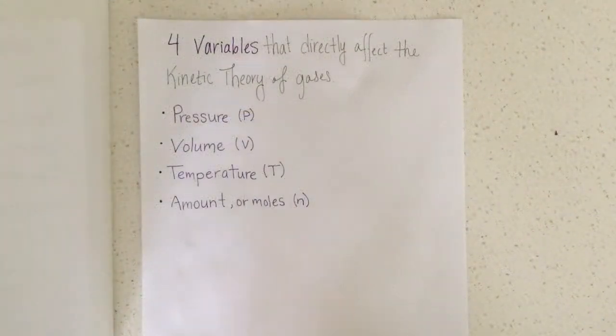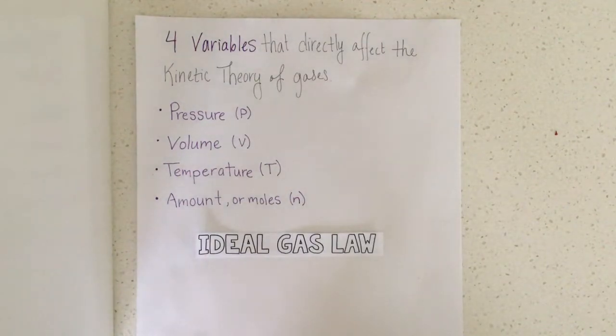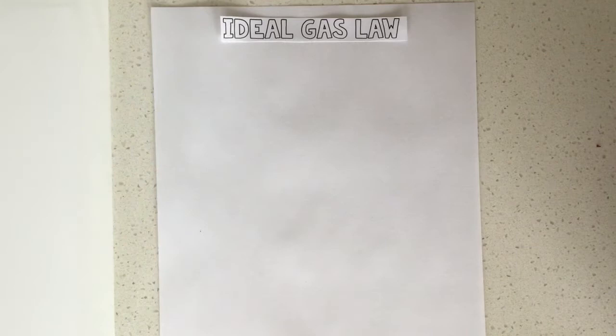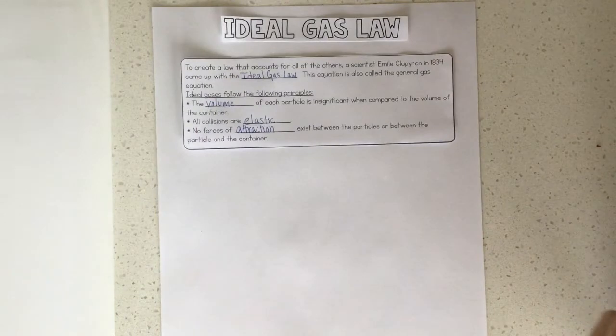We've now encountered a few gas laws dealing with pressure, volume, and temperature, but the thing they all had in common was that the amount of gas we were dealing with needed to be held constant. Now we come to the ideal gas law, that deals with all four of these variables. All the previous gas laws and the amount of moles can be combined into one new gas equation called the ideal gas law. It was created by Emile Clapeyron in 1834.